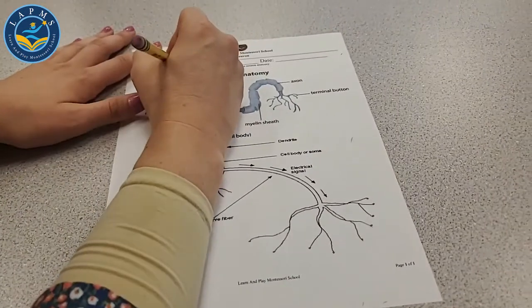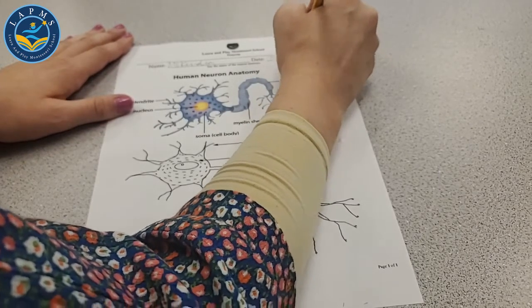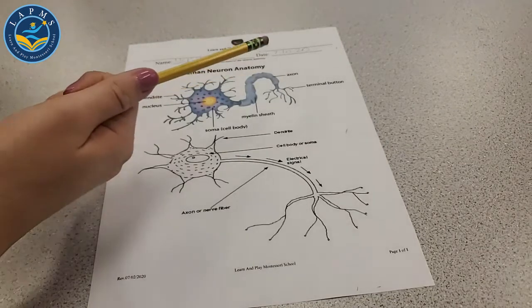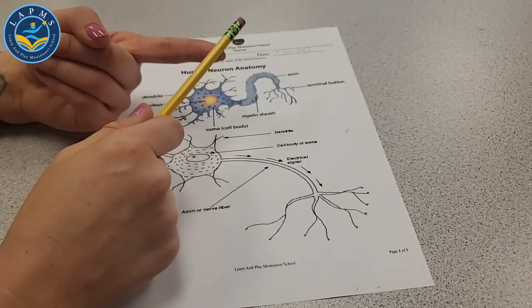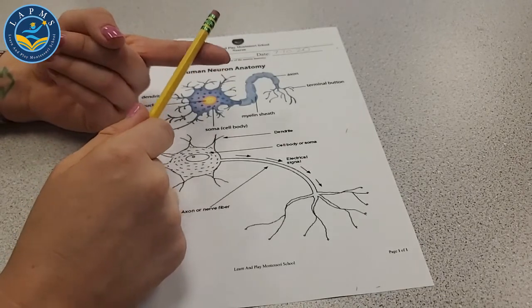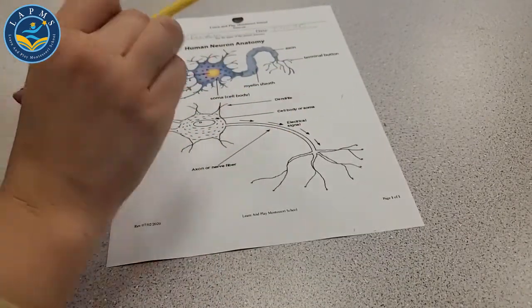I have one more thing to show you here today. This is something just really cool that we can see. Miss Kelly also shared with me that eating really good healthy fats like avocado and fish are really great for our nervous system, right? We remember that drinking lots of water, eating lots of healthy food, getting exercise, and sleeping is really good for our nervous system and brain. But when we're eating those healthy foods, we also need to eat some fats, right? But when I say fats, I'm not talking about junk food and candy and chips. I'm talking about healthy fats like olive oil and avocado and fish. And we need those healthy fats because they are a big part of our nervous system, right?